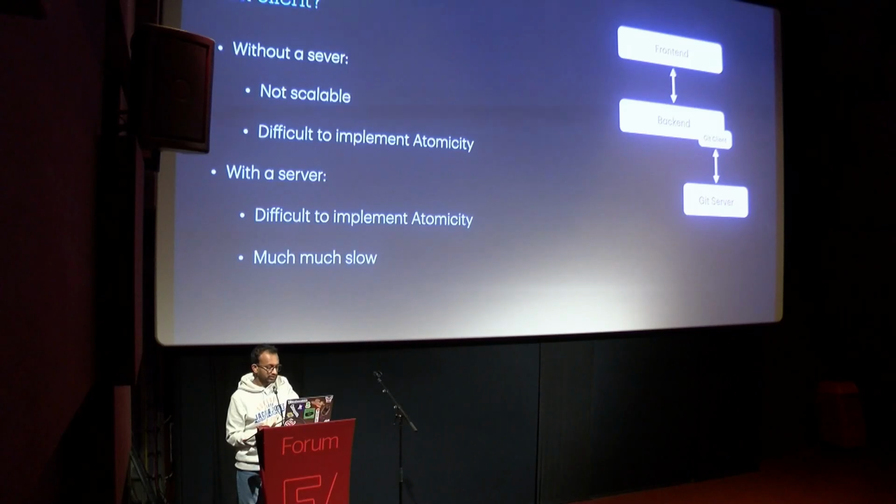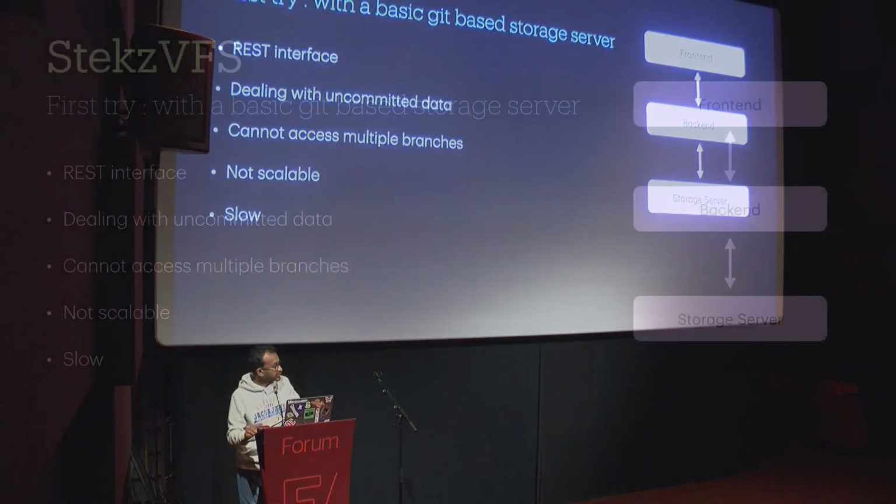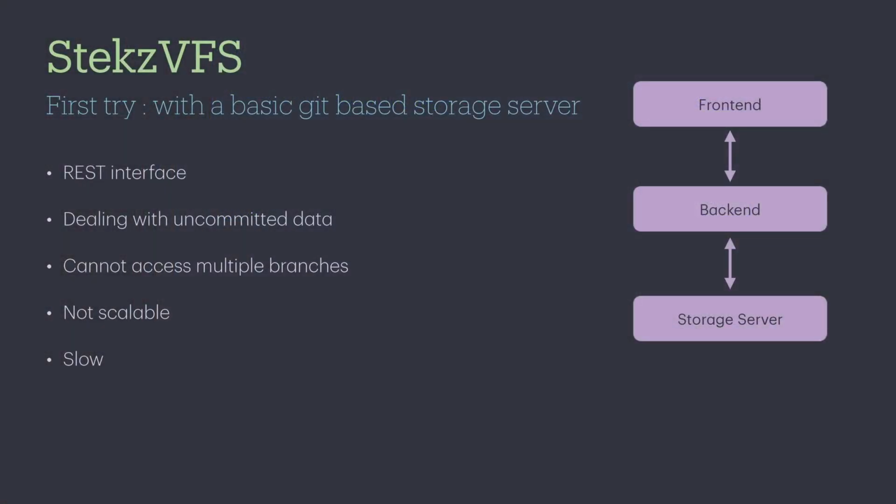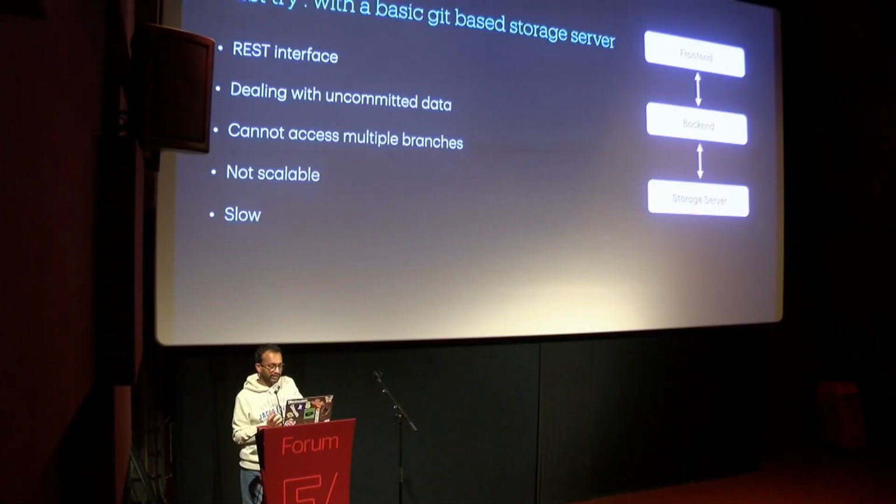It's also going to be much slower, because for a given set of operations, you now have to git pull, make changes, read and write things into the file system, commit, and then git push to the remote server. Because of this, as our first try, we decided to develop a separate storage server, which exposes a Git interface via a REST API. So the backend doesn't need to keep any local checkouts, which eliminates the issue with multiple asynchronous workers and multi-instance setup.